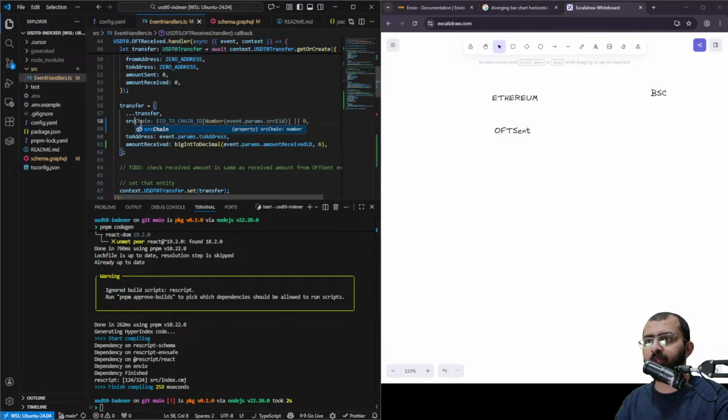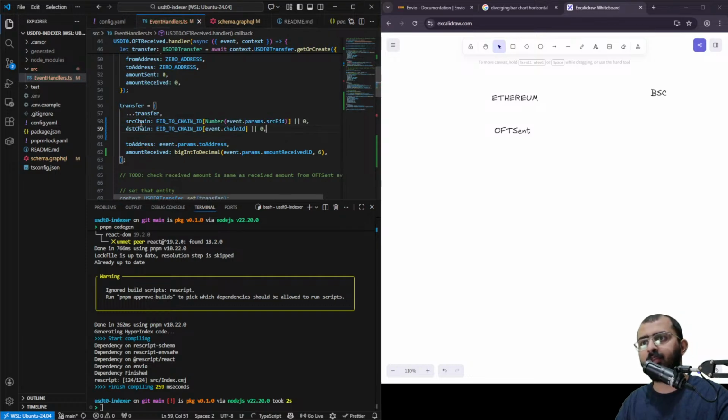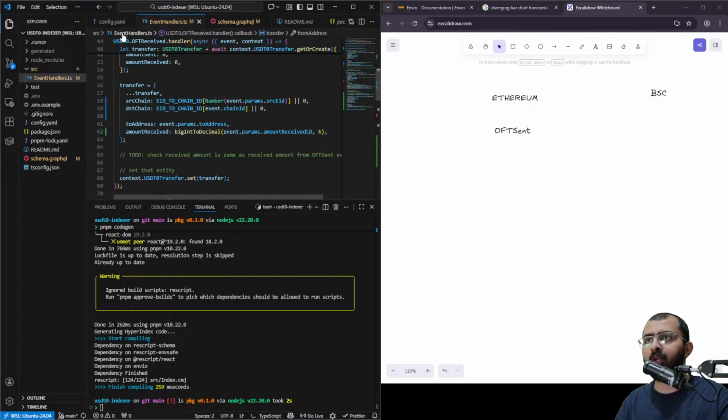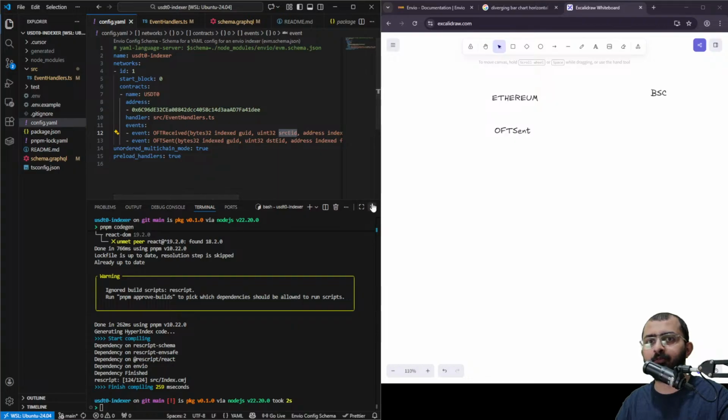We'll do source chain equal to source EID and destination. So destination is our current chain because we are receiving the event. That's the idea. Now from address, we are not getting from address anywhere, right?